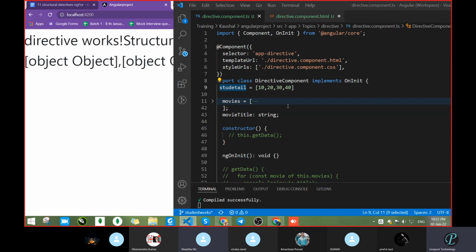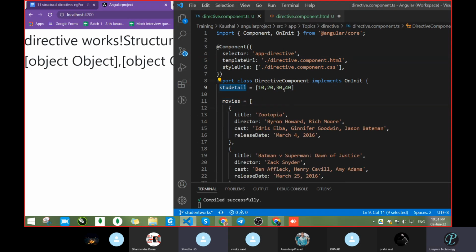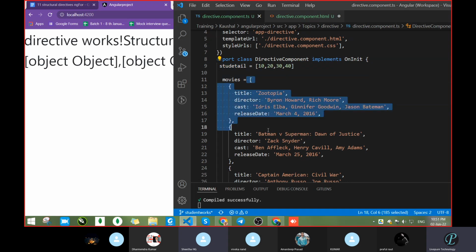Lalan, 1 second. Yeah, Sweta, what are you saying? Line number 9, it acts like an array, sir. It is taking data. In the previous one we had taken an object, one object like that, sir. Okay, so you are saying that previously we had taken the array and inside the array we had taken the object data. And that's why we were getting data as object on the UI when we did interpolation. Correct? Yes, sir. Is this clear for others also?